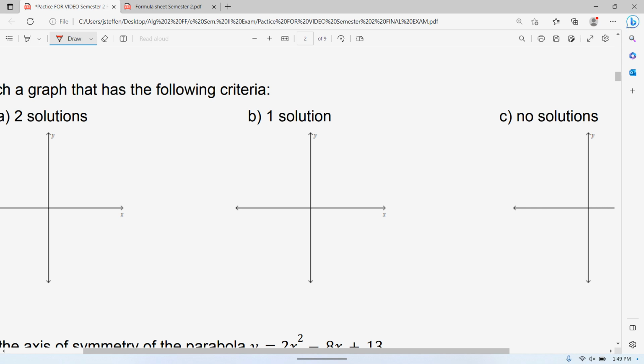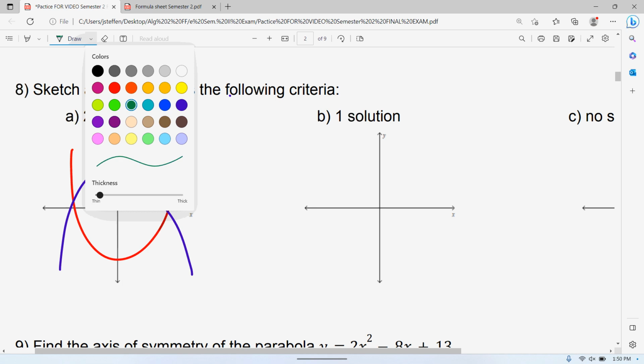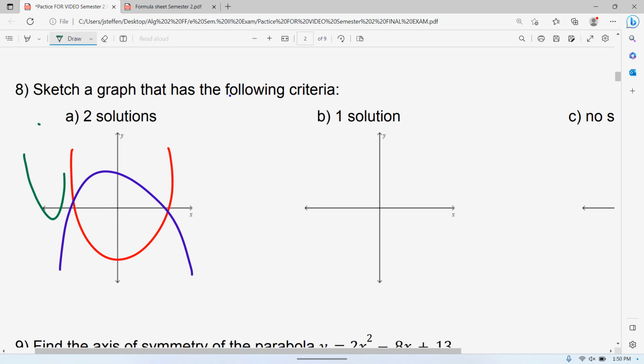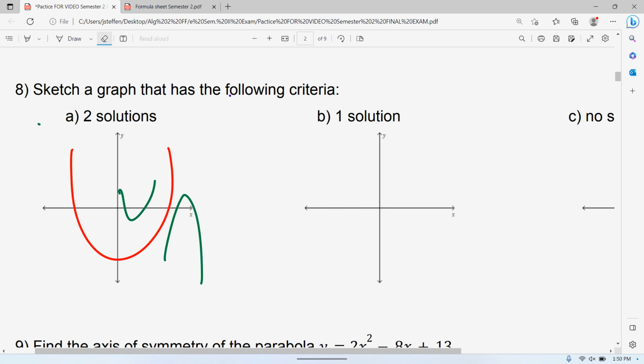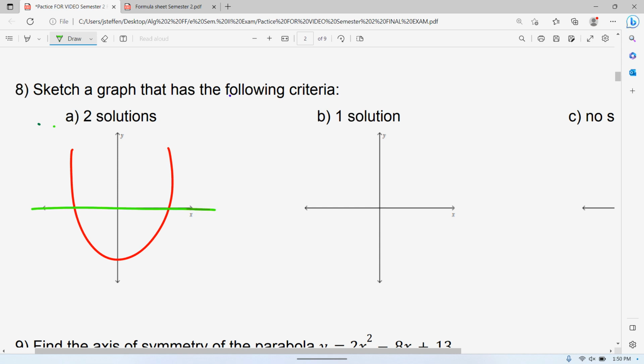All right, moving on. So sketch a graph with the following criteria. Now again, you're sketching the graph, so your graph might look different than mine. With 2 solutions, I mean, you could draw a graph that looks like this. That's what I would do. You could draw a graph that looks like this. You could draw a graph that is over to the left, so it looks like this. Draw one over to the right. There's all these endless graphs. The biggest thing is it's got to cross that x-axis. This axis has got to cross twice.